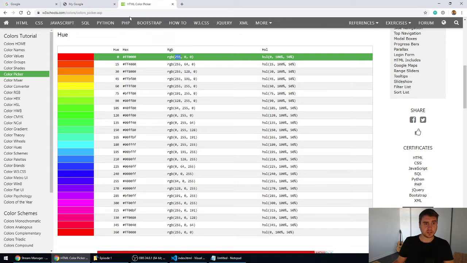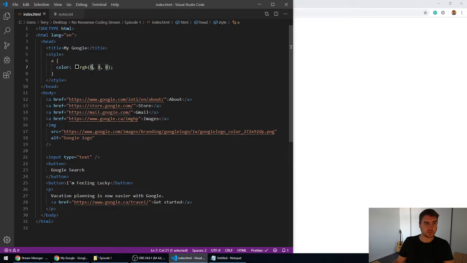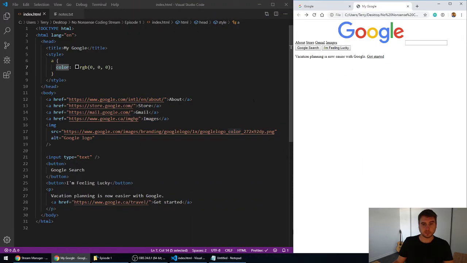If you wanted all red, then you'd use 255 as the first value. Again, this is not something you have to memorize or know. You'll remember some of these as you go along, but you can see now that indicates red. But we want black, so we're going to leave it here. And what I'm saying here is that everything down here that is an anchor element should have the color black. So now if I refresh my page, you'll see now that all of my links are black. Let's put this back over here. Okay.